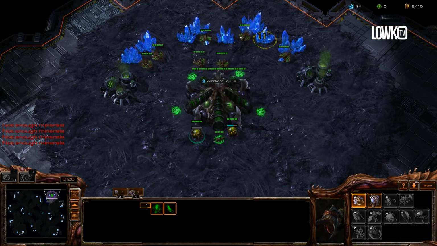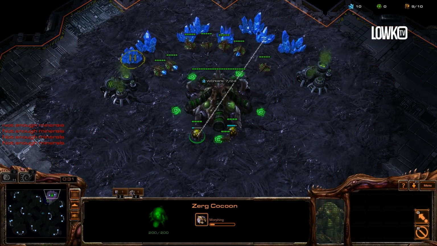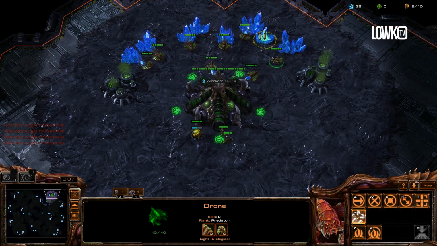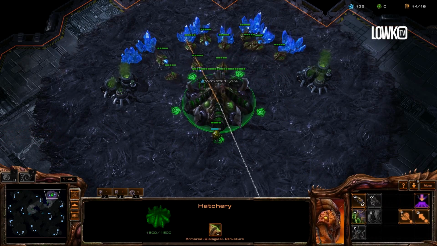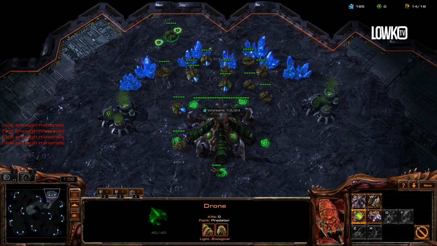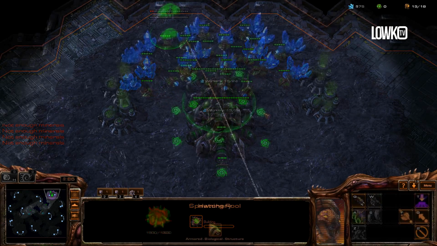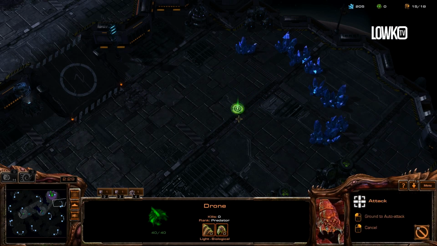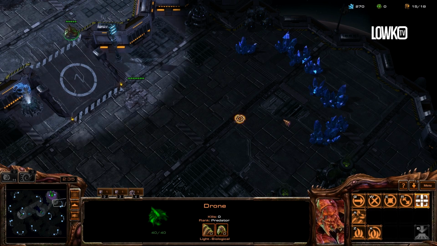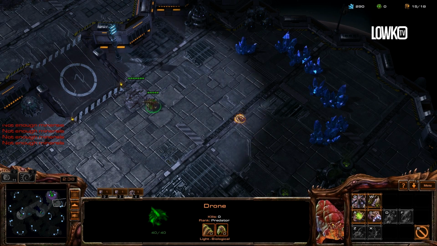So here we are in the actual game. I'm going to be playing this one live as I speak, so bear with me. I'm going to be opening up this game completely standard with an Overlord at 9 supply. So next up, I drone up until 14 supply and I start a spawning pool as soon as I hit 200 minerals. So here we go, I drone up until 15 supply and then I send a drone to the low ground as soon as I hit 200 minerals and I will create a hatchery at 15 supply.